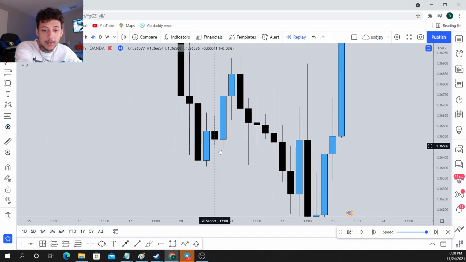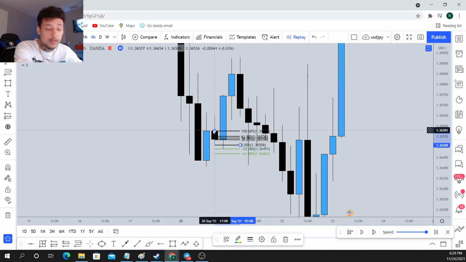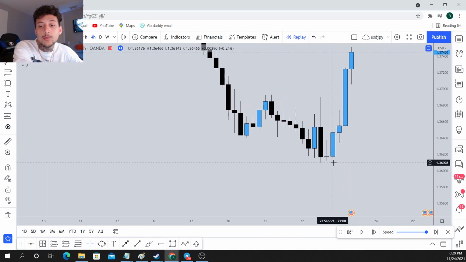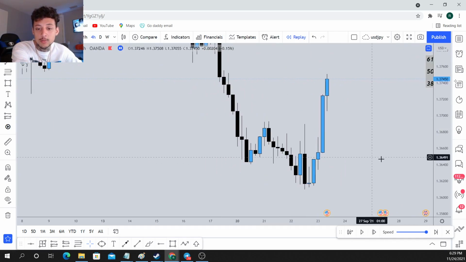Now what I want you guys to see and notice is this candlestick here. Notice how it's not a very big candlestick, but it is a strong candlestick because it closed within the 50% of the actual candlestick itself, right? If we take a quick look at it here, you can see that it closed within that area and it left a really small wick to the downside, meaning that it is a pretty strong candlestick there as well, right? But in this situation, this is going to be a very weak candlestick.